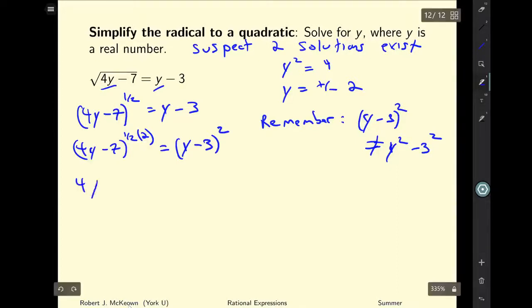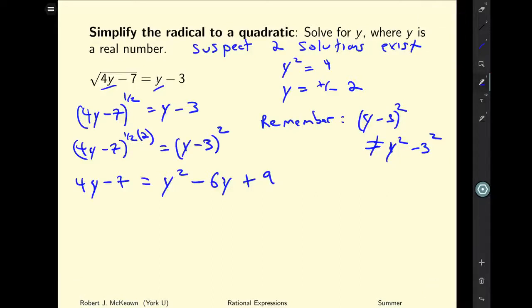Now, what have we got? On the left-hand side, we just have 4y minus 7. That's nice. I can work with the 4y and the negative 7 separately. And on the right-hand side, I've got this y minus 3, that whole thing squared. I want to open up the bracket. If I do that, I'm going to have y squared, and I know I'll have 6y, because this is a special kind of equation that most people have memorized the answer to, plus 9. Right, 3 times 3. You can work it out if you want. Do the FOIL method, as ALEKS explains to you, but I know what the answer is going to be.